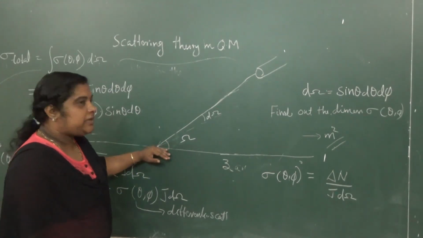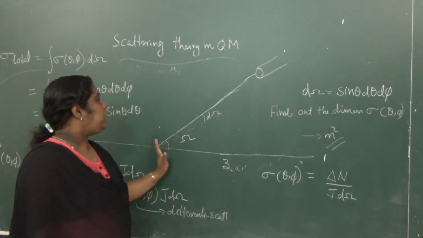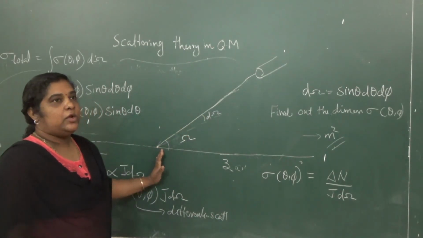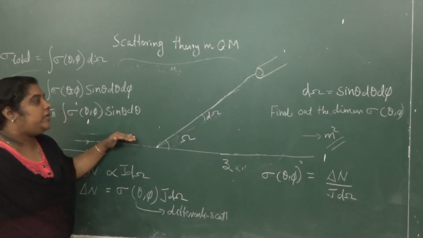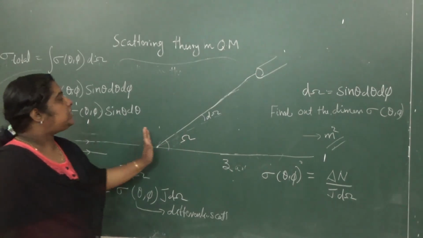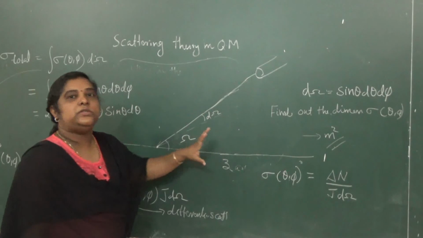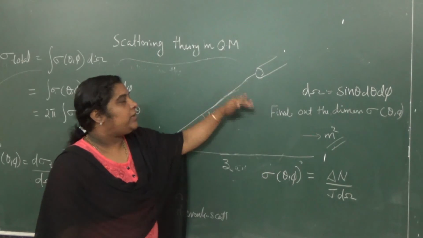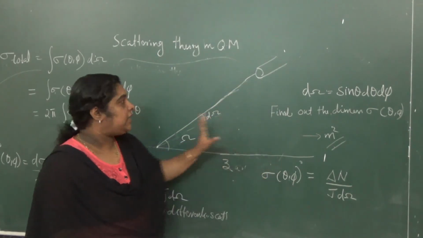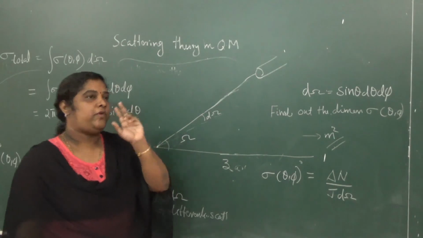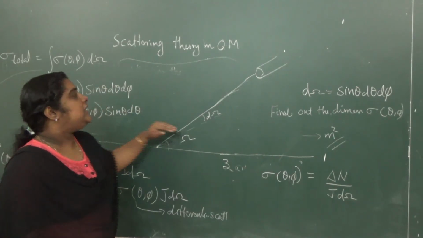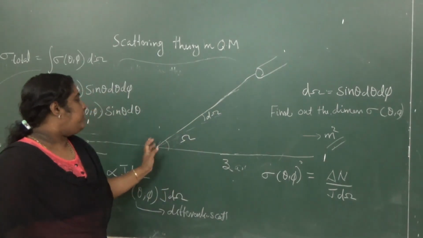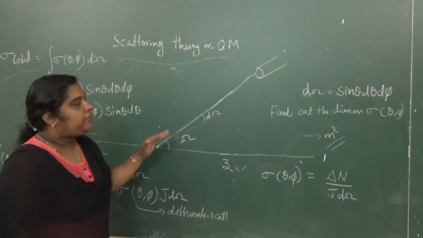It is influenced by some potential here, and then scattered by this potential. It comes like a plane wave in the z direction, then goes out like a diverging wave, like a spherical wave. In all directions you may get our particles. That means we have to find out how this wave function changes after scattering. There is some distortion taking place for our incident wave function, and that we have to find out.